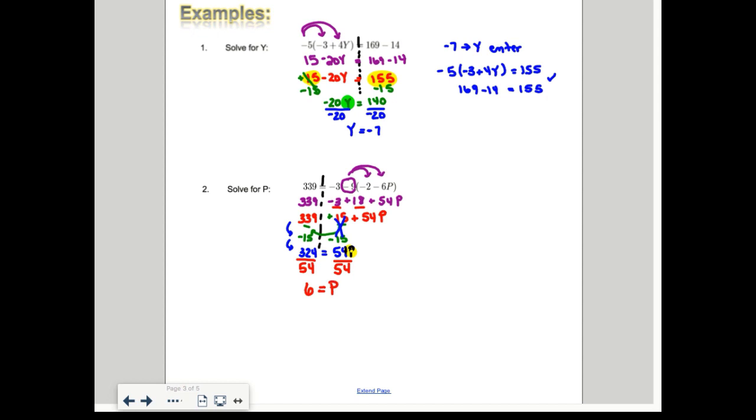Again, you could store that and check your answer. And this time you would only have to store it and check on the right side. The left side is done for you. And you're looking for the right side to be equal to 339. So again, you're going to go 6, store it in p, and then hit enter, and then you're going to do a -3 minus 9 in your calculator, and then when you hit enter, it should tell you that it's equal to 339, which is what we want because that's what is here, 339.